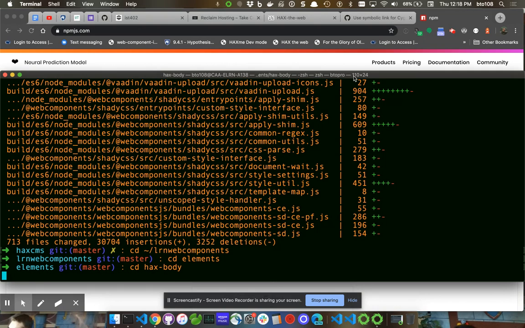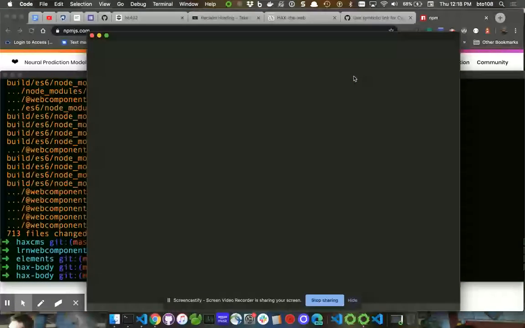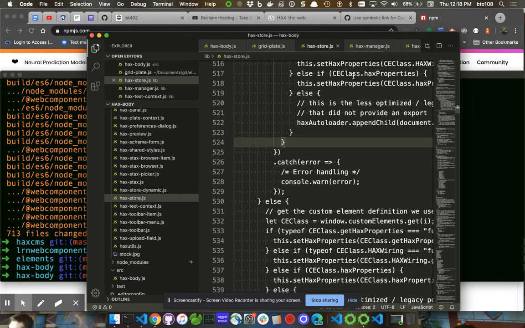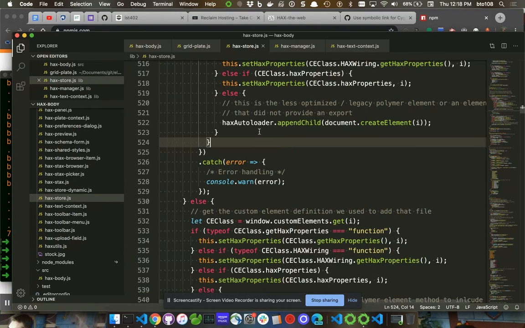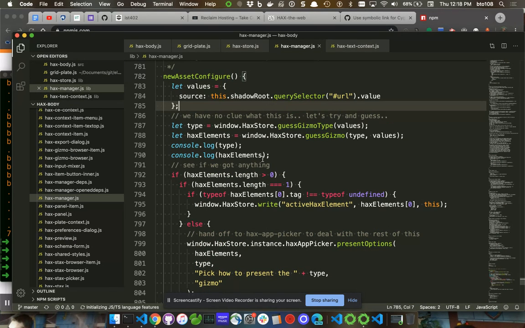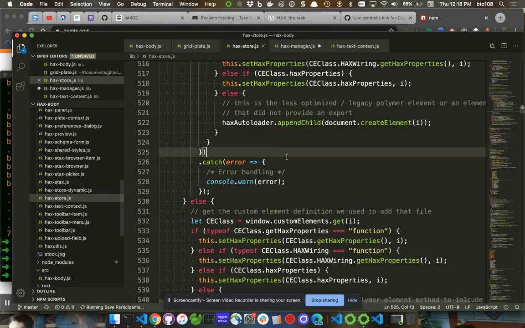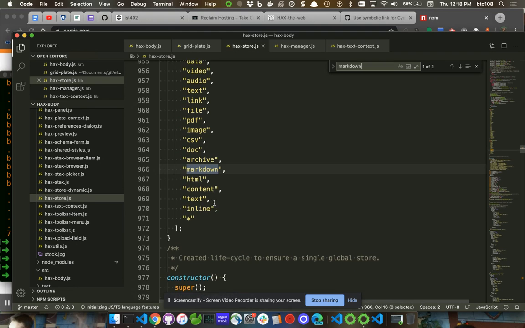So the upload thing is in a project called HacksBody. Cool shortcut for terminal. I'm going to run code and period, and it's going to pop open a window that shows me VS Code right at what I was looking at. So we can see what I was working on before. Now, like an idiot, I hard code things into the page, like console messages. I should take those out. But I hard code other things like the words that are allowed.